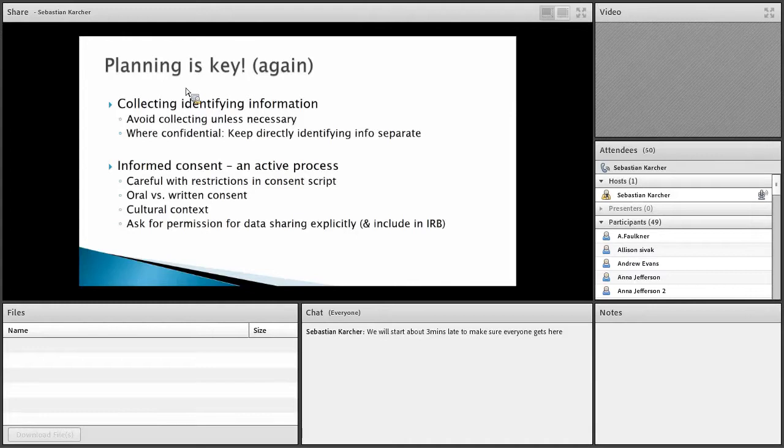Then that whole process of informed consent that we briefly touched upon needs to be documented as well, even if the consent is going to be asked only in the verbal interaction, and the researcher is not going to ask people to sign forms because that's considered inappropriate in their context. Even so, the consent script that they present should be documented somewhere from the beginning.